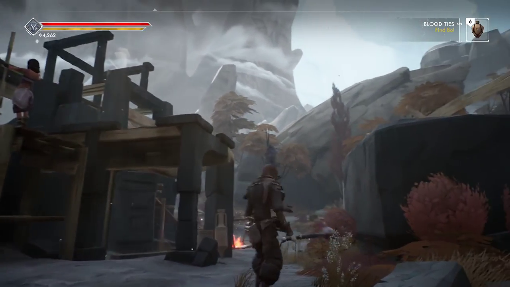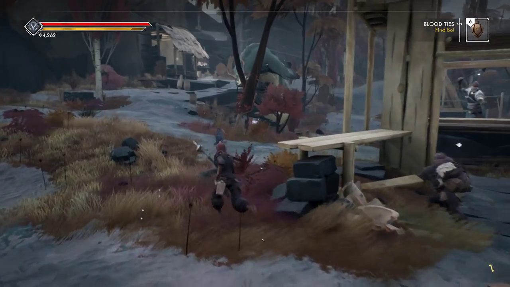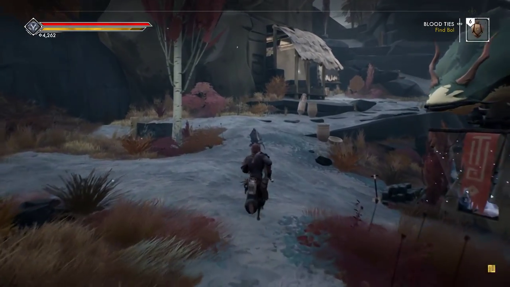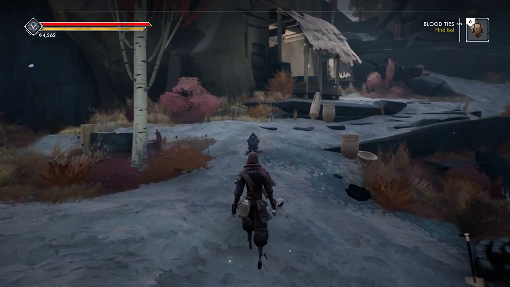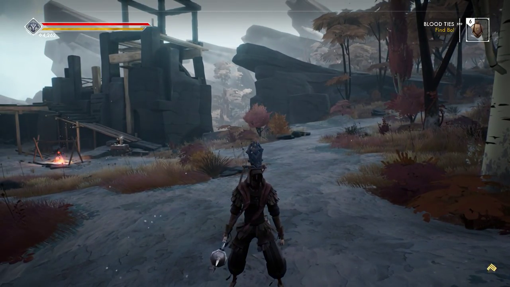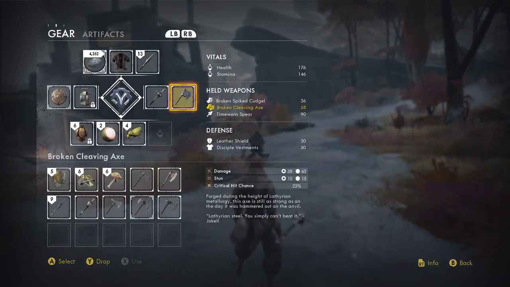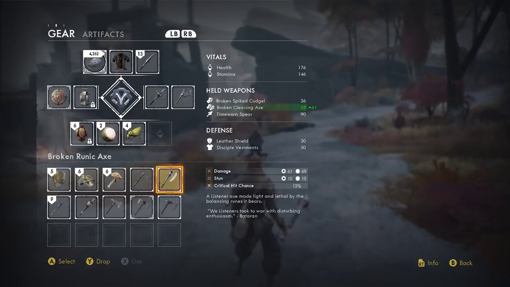So I found a list of all the weapons on the Ashen subreddit, punched in a critical equation, looking at crit damage as if it's 125% of normal damage and if it's 150% of normal damage, and then I've based all my values around that, and I've come to a couple conclusions. So for the two-hander, we're going to be sticking with the cleaving axe here. Now, for raw damage, the runic axe is actually better.